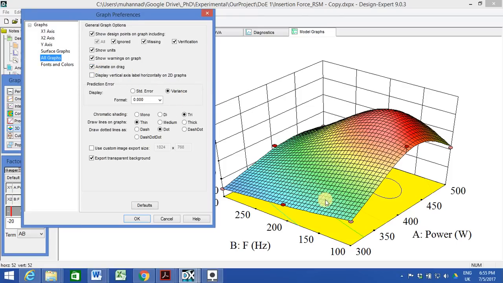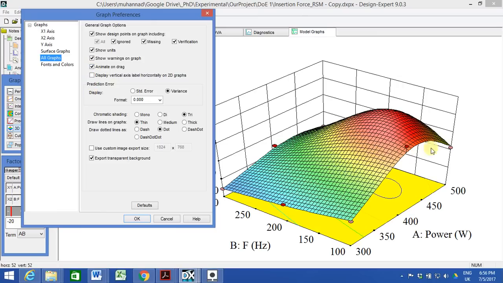You see these red spheres here, the red dots. Those are the design points. They call design points the points that you examined, your actual results. But anything in between, those are calculated and predicted by the model itself. You never tested them, but those can be predicted by the model, as I said.